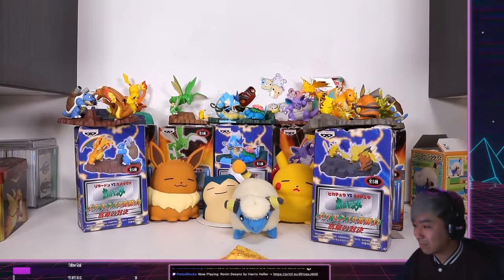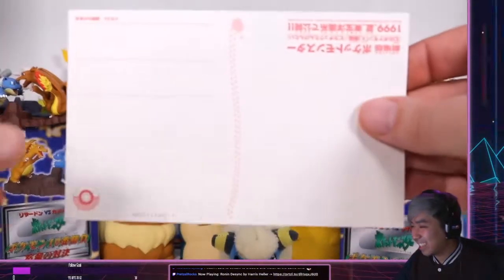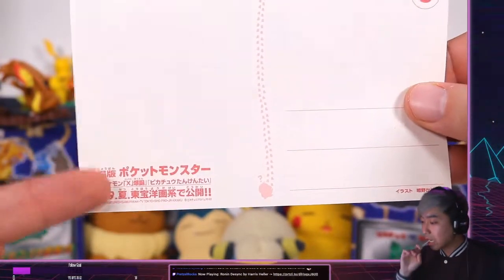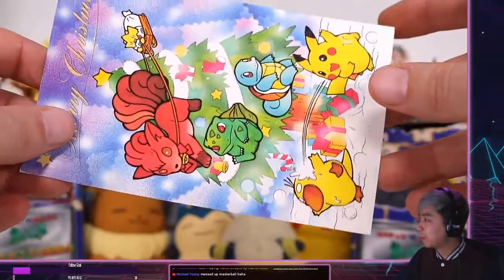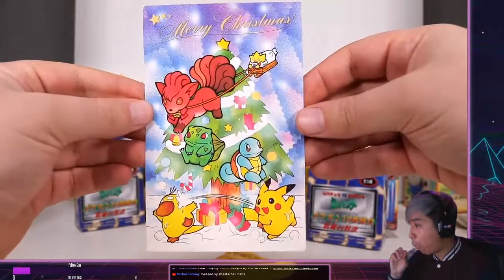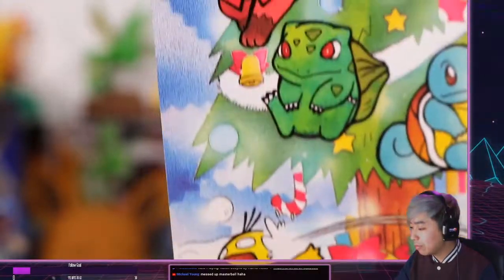I think now it's time for Maxmoefoe's Postcard Collection! And this one, we've got one card, I think, to finish the set. I've been loving opening these ones from 1999. A matching postcard for some matching toys. This came out the same year, to give you an idea of some headspace of where Pokemon was. Merry Christmas, everybody. Pikachu absolutely owning Psyduck in the head with a barrage of snowballs.